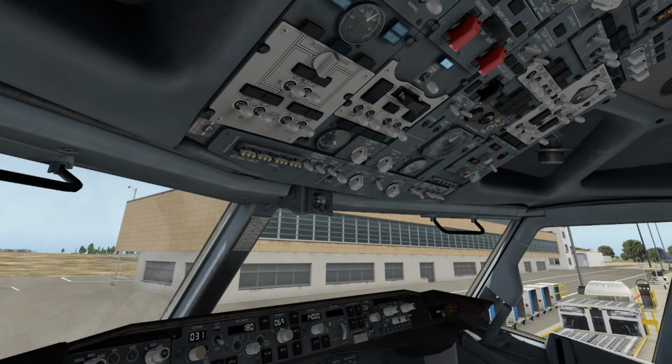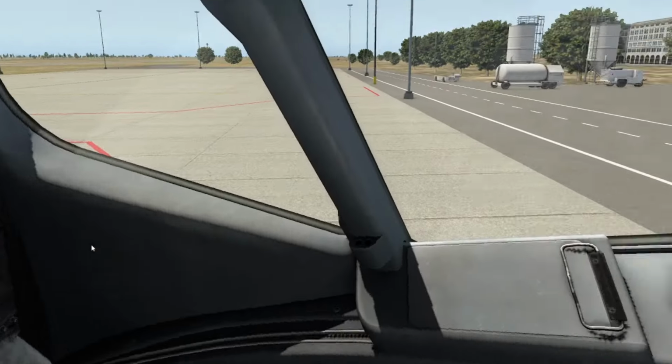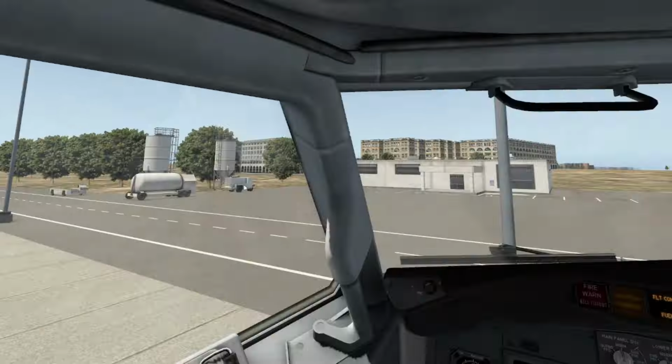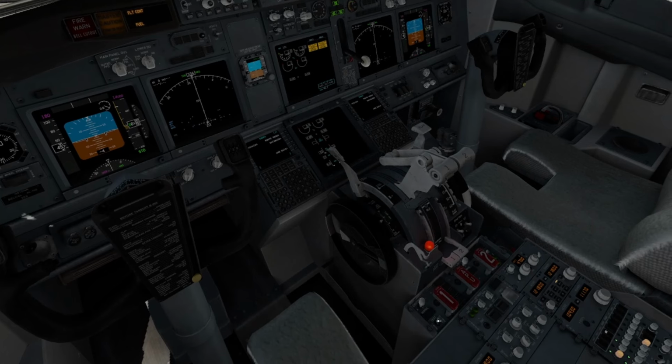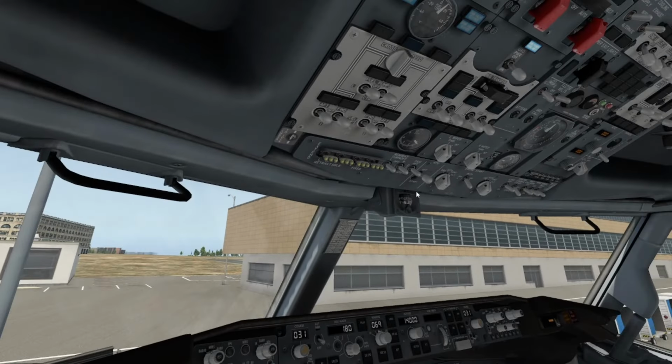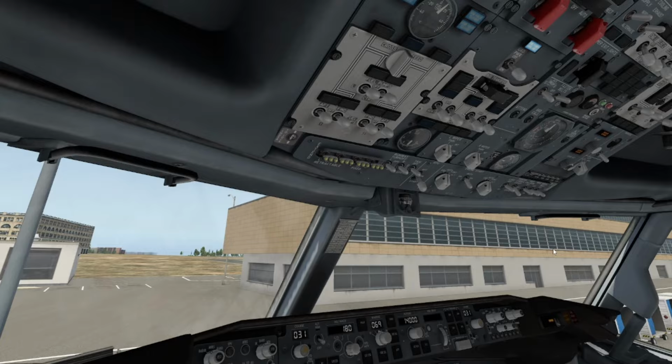Okay, now we will have to start the APU. For that, we will do the fire test. Okay, so let's go ahead and quickly do the fire test. We are good. Let's go ahead and start the APU. Okay, wait for some time. APU is being started, as we can see outside.